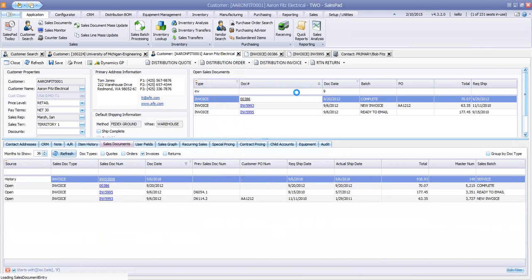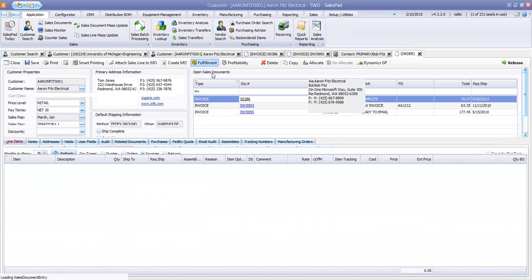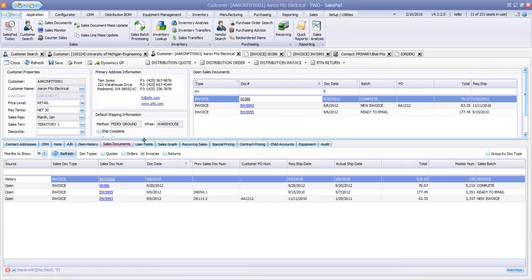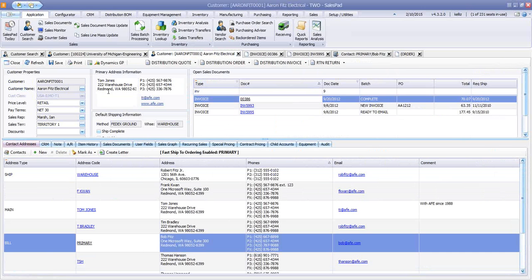So I'm going to jump into creating an order. I simply just selected the order type, and it populated right up here for me, pulling over all the information that I might need. One thing I do want to show as an example really quick, as you can see, the shipping address is defaulted to Bob Fitz and the primary. So if I go back, I can see on the contact card that, this proved my point exactly. The primary address information, so the shipping address for this customer, is listed as, I apologize, Tom Jones at 222 Warehouse Drive. I have this fast ordering enabled. You don't have to enable it, but if this works for your business process, it's very helpful.